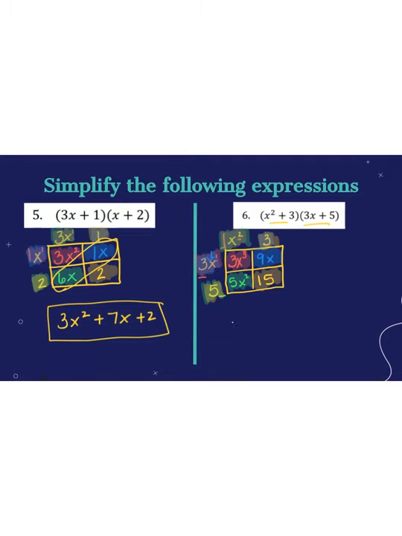So I'm going to start with 3x to the third. That one's going to come first because 3 is my highest power. Plus 5x squared, that's my next highest power, plus 9x, and then that 15 just kind of gets plopped on the end. So you should have to the third, to the second, to the first, and then just your constant, or one that does not have a letter next to it.